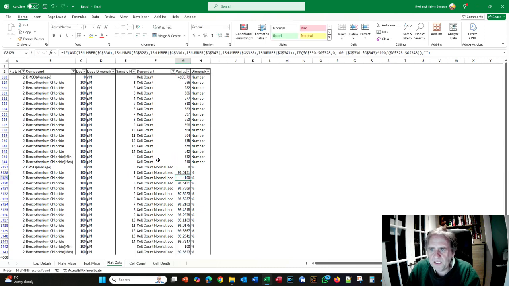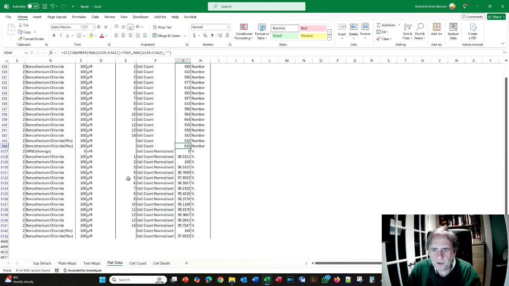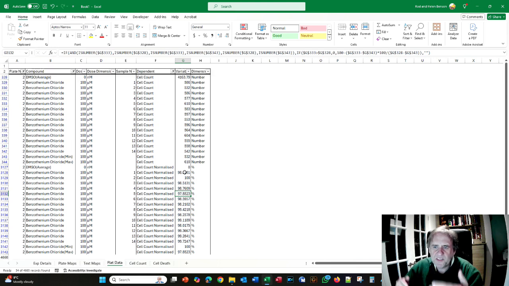And interestingly enough, the other one we remember was the maximum was sample number 5. So if I go to sample number 5, you can see now that is the minimum because the cell count formula is flipping everything around. So that's how it's working. So that is kind of showing you how the formula we've created is correctly working.